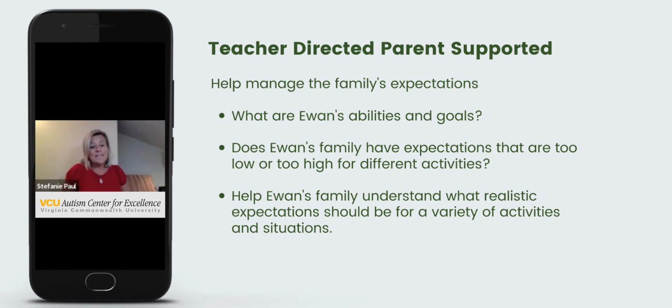With that in mind, we use those strengths and abilities to get to and work on those goals. And so I think it would be really important to start there and always start there, because that's what's going to guide that instruction, right? And the more you know and have a whole picture of that, the better way to possibly go through and be able to support the family in their expectations, right? And asking those questions. Maybe just as you mentioned, there are some high expectations at times, but maybe too low. And how do you work through, well, what are his current abilities?